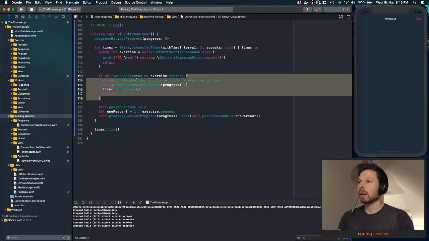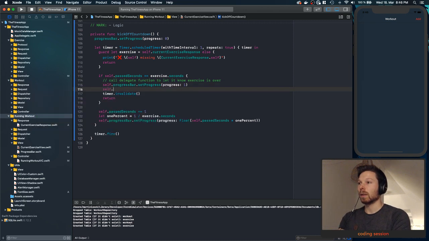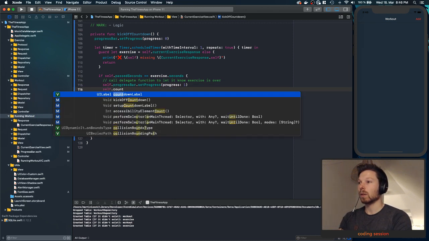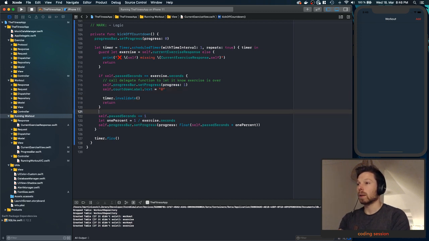So past seconds, if it equals the seconds, then we have self.countdownLabel.text equal to 0. Just makes sense.